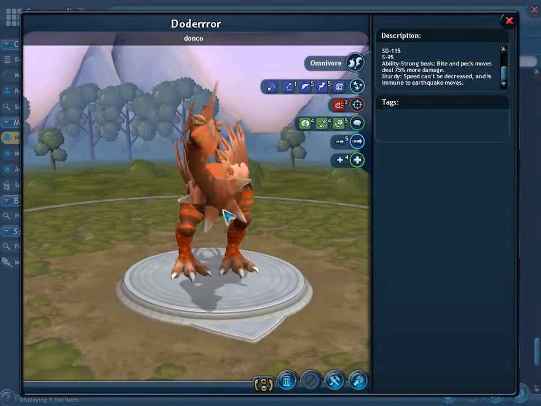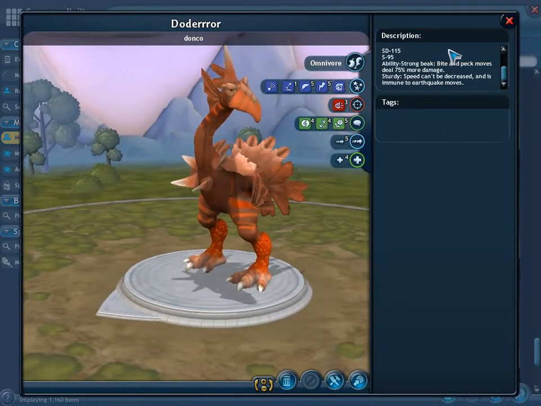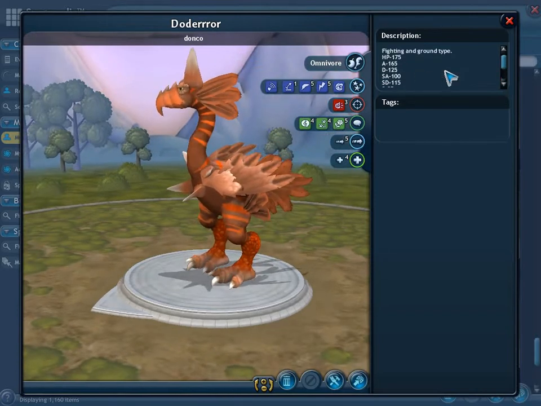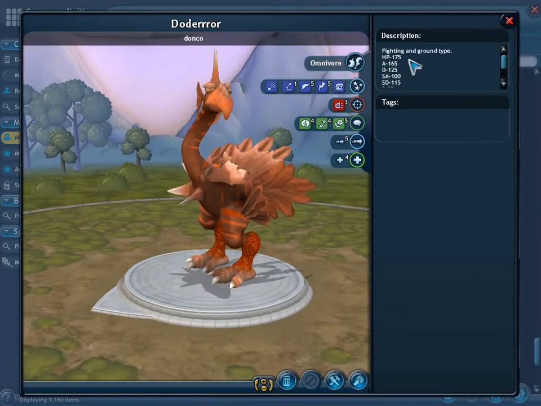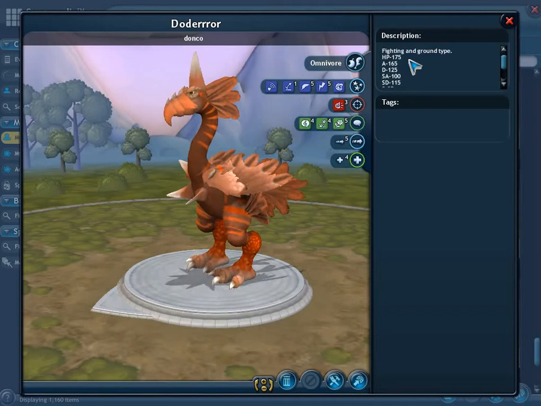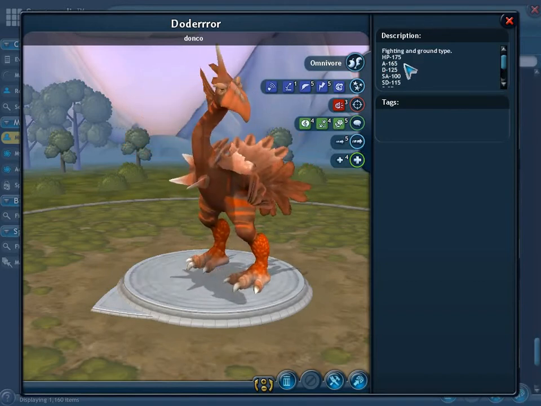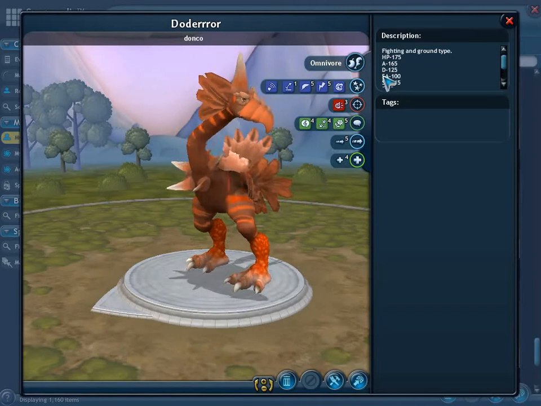That does not have a tag, strangely enough. Must have forgot for this one. I would imagine this would be the Dodo Sporemon. Fighting ground type, HP very good. It's even better than the regular Terstorkin. Attack, not quite as good, however still quite good.